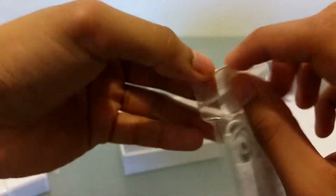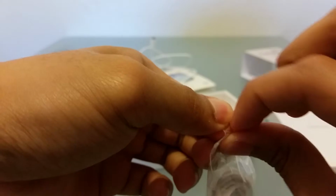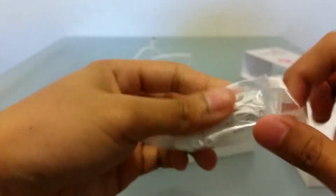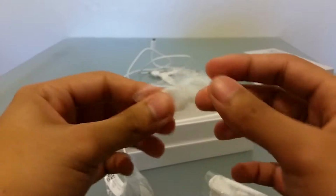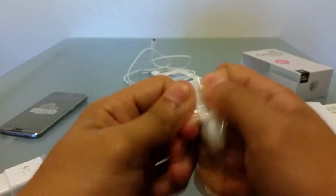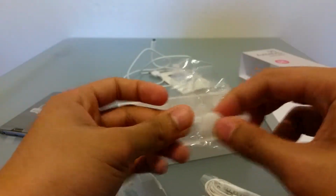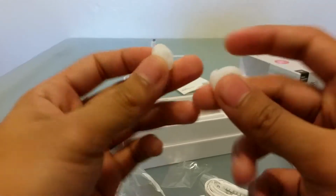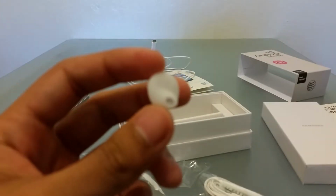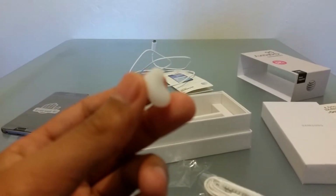Earphones. Wow. They seem to be a lot better on this one. If I can find out how to open it. Oh, okay, there we go. These earphones are actually kind of good. They have these extra tips, and I think they actually go inside your ear, because it has those. You just focus on it here. It goes inside, like right there.